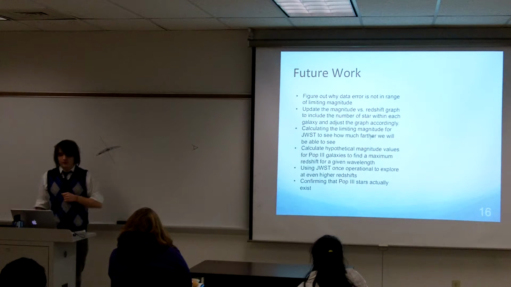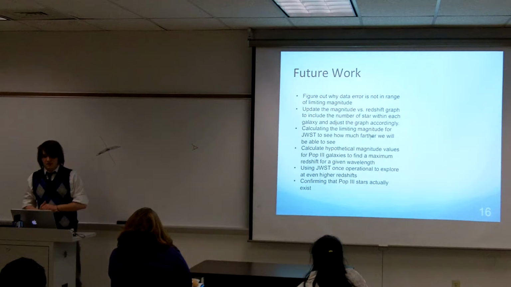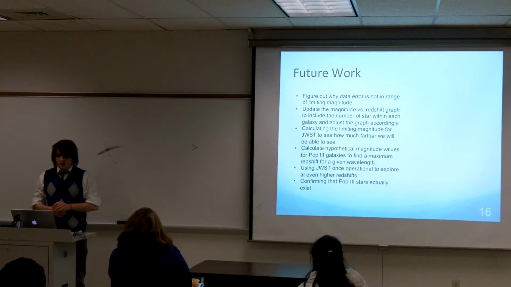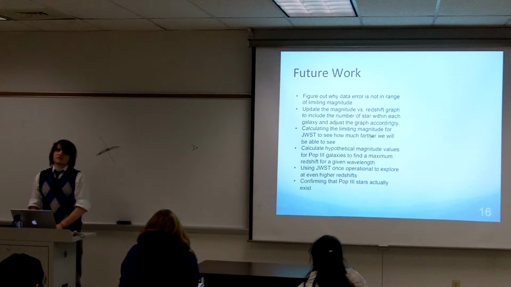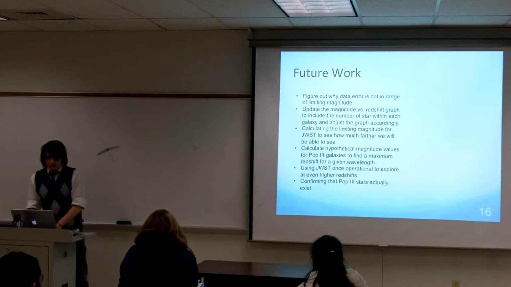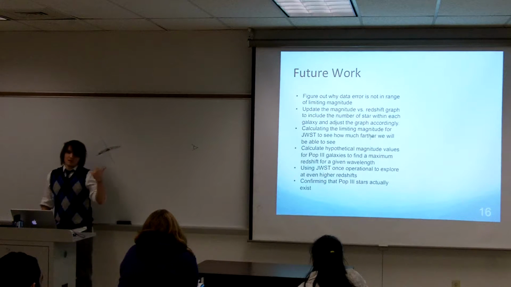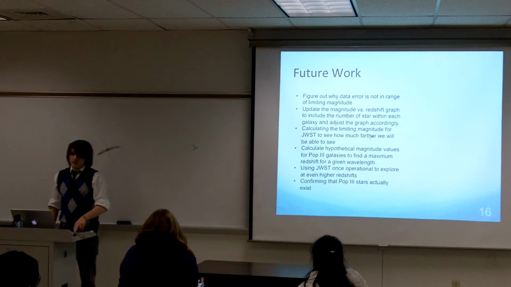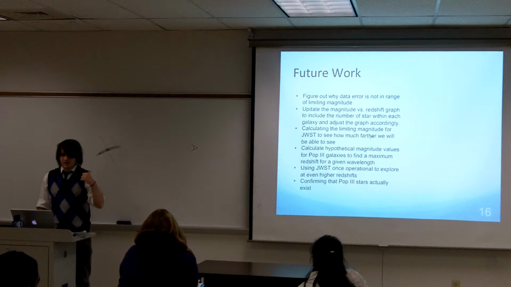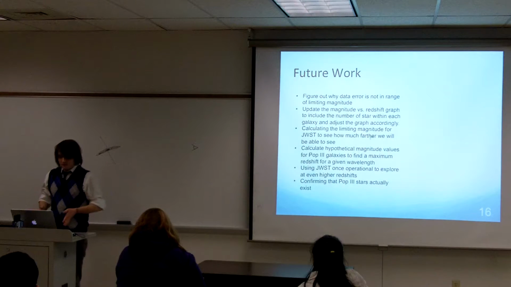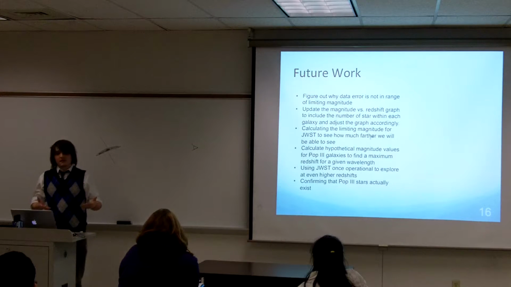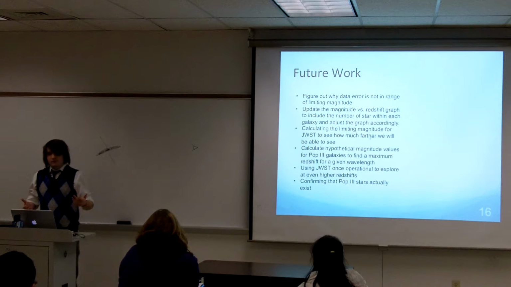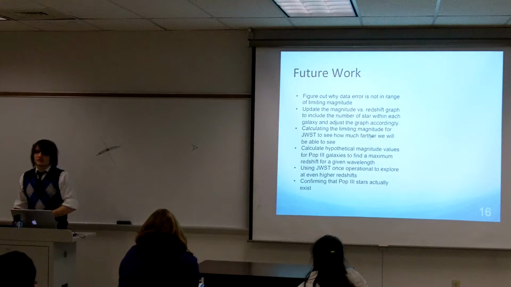Calculating the limiting magnitude for JWST would be a big thing to do, I think, because you can give a general idea of how far we'll be able to see with JWST when it's online. Again, you can then use the limiting magnitude for JWST with your calculation that I described in the discussion to find a new maximum redshift that we'll be able to observe at once JWST is online. And I think that would be a big help for someone who's about to use JWST for that reason.